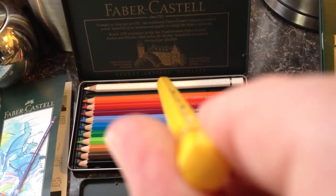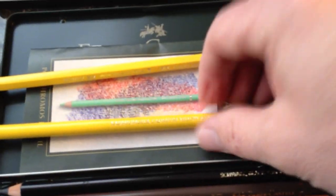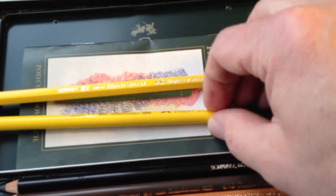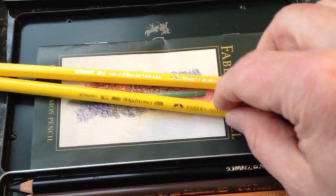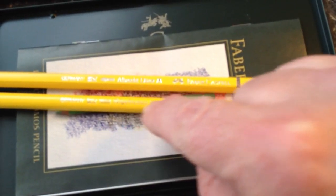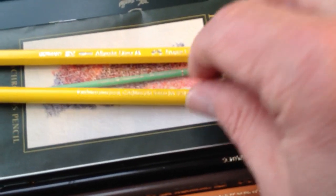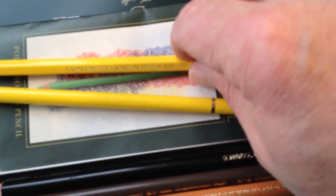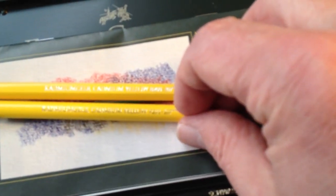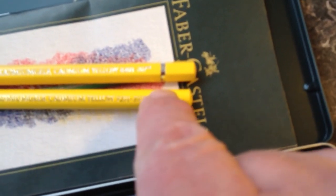Which you can see looking down. On the detail of the pencils, you've got both virtually the same — it says Made in Germany. That says Polychromos for the pencil and that says Albrecht Dürer for the watercolour. Now if you turn them round, they've both got the same name for the colour — cadmium yellow — and there's a different code for the pencil as opposed to the watercolour.